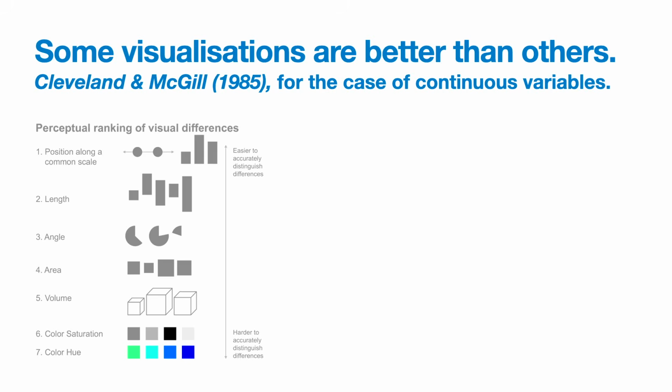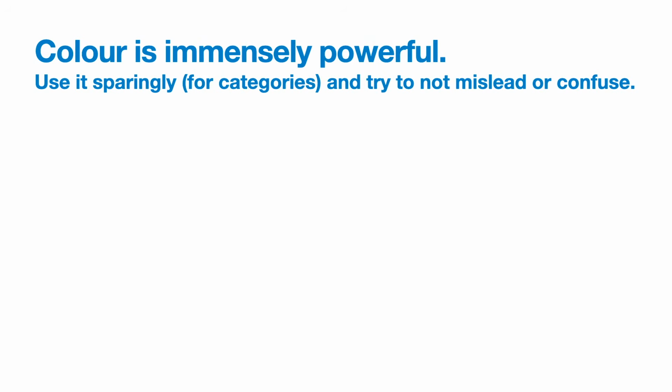And color saturation is also really, really bad. It can work if you use very stark differences, but if you have a continuous scale, it's very hard to tell apart gray 83% from gray 87%. Similarly with hue, it can work if you have a green and a cyan and a blue to denote maybe different categories. But if you really want to tell apart the second and the third and the fourth one, for instance, and you have many, many data points with many, many tinily different hue colors, it becomes bad. So this is not a good way to visualize continuous variables. However, colors, as you've seen, are really good for categorical ones.